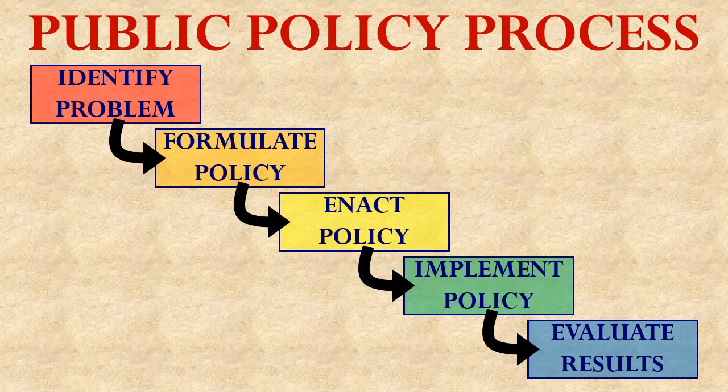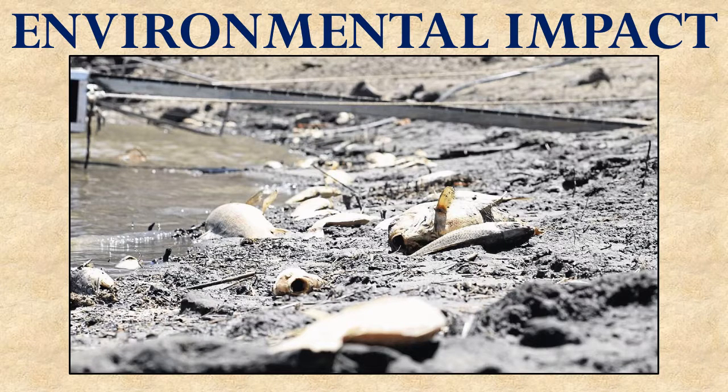But that doesn't end the public policy process. There's one more step we have to get to. And that is when you evaluate, did the solution actually work? Did we solve the problem? But it may be more than just did we solve the problem. Let's go back to our example of a dam. Let's say that the dam actually does control the flooding. Hey, the city's downtown isn't getting water soaked every year when there's annual floods. But it has other consequences.